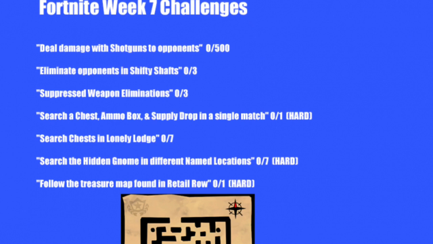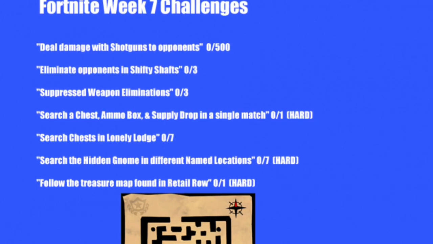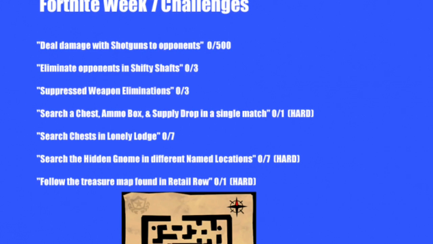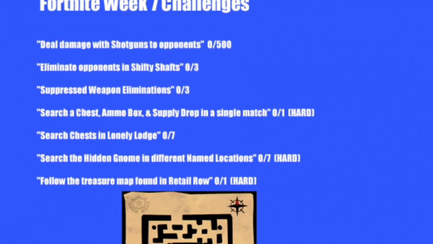We've got deal damage with shotguns 500, very easy to do. Eliminate opponents in Shifty Shafts, eliminations with suppressed weapons, search a chest, ammo box and a supply drop in a single match. That is quite a difficult one to do, especially the supply drop, but I think most people will be able to do that over a little bit of time. Not that difficult overall. Search chests in Lonely Lodge, pretty easy to do, not too difficult. Lonely Lodge is quite a dead zone.